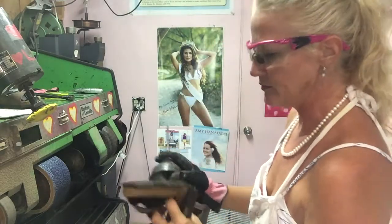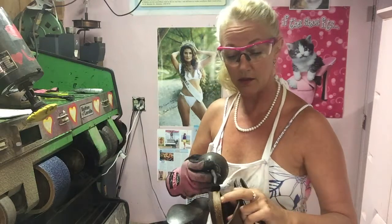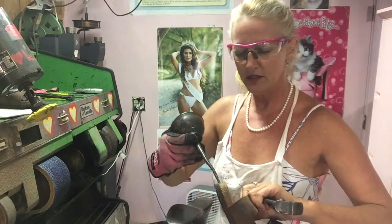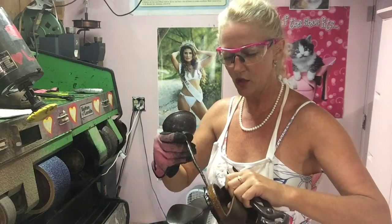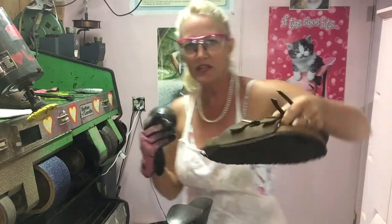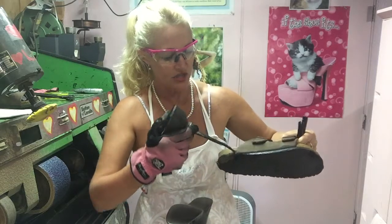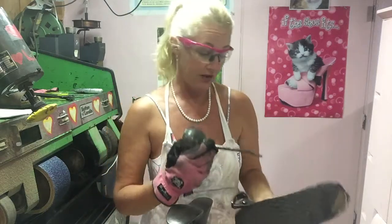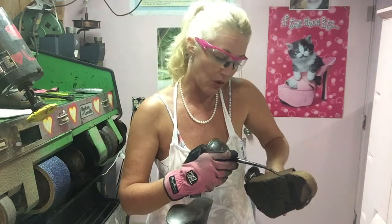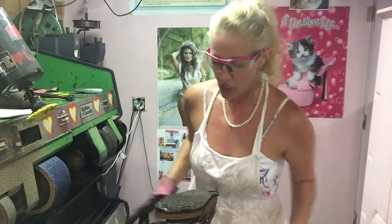With this one, I can tell it's giving me a little bit of trouble and I want to keep the cork bed in shape. So I'm going to put a little bit of thinner just to get that going. You can't hurt the cork. I don't like to get it on the leather, so I'm pointing the shoe down so that the thinner drips downward onto this crepe sole. But it'll get into the edges. That's one of the many lovely things about Birkenstocks, that they're so well made. I love Birkenstocks.